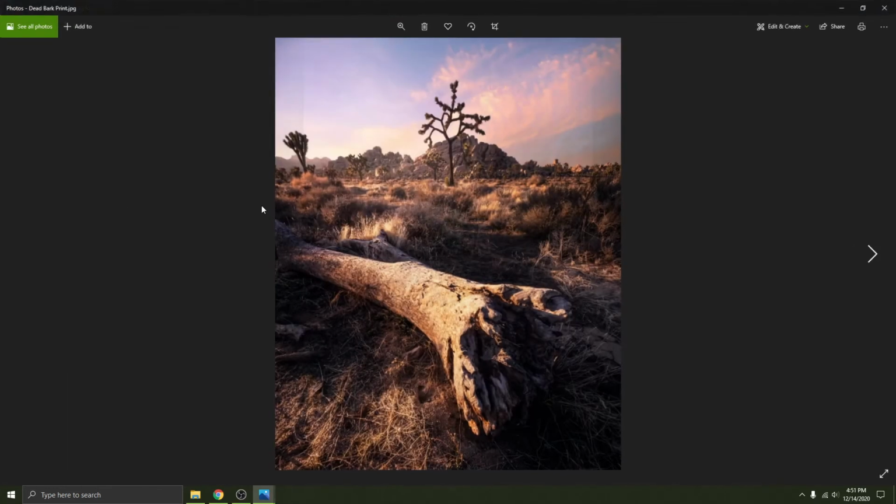So another image I took in Joshua Tree is this one. I thought about doing this horizontally at first, but there was nothing interesting on the sides. And when I shot this, the rocks in the back looked way too small if I used a horizontal landscape. So I opted for a vertical landscape, and I was able to show the foreground as the bark, the midground as the Joshua trees and the plains, and in the background I have the rocks and eventually the sky.